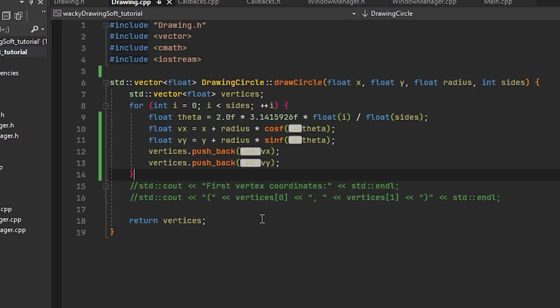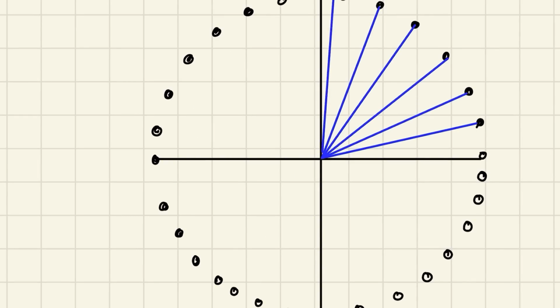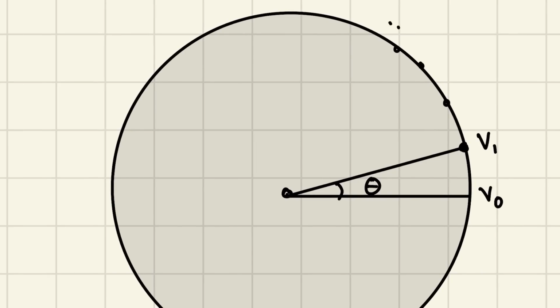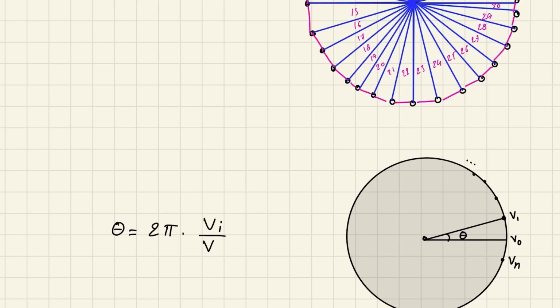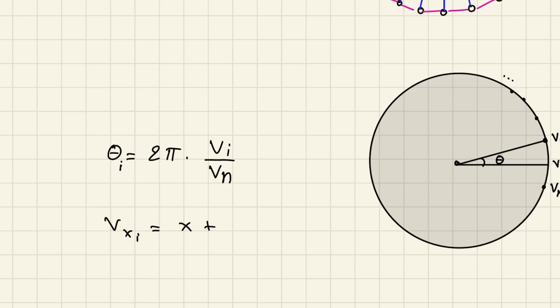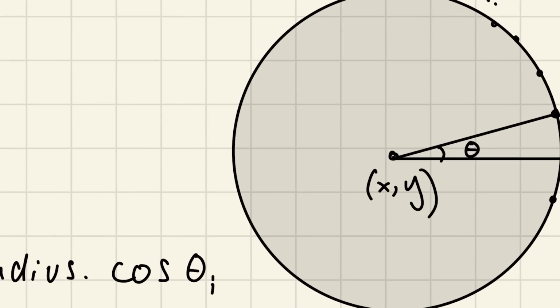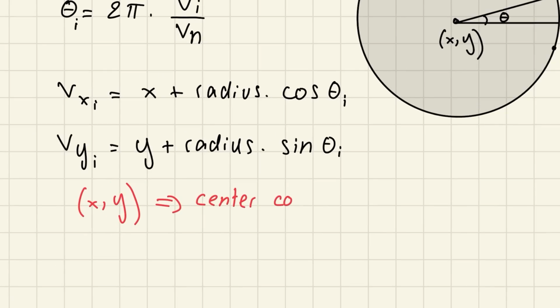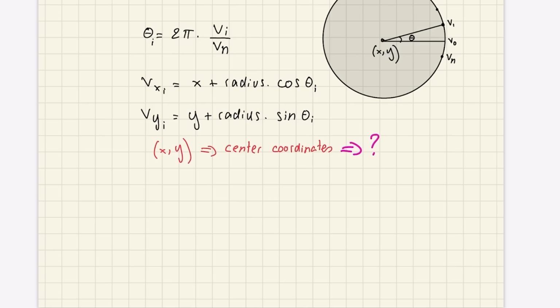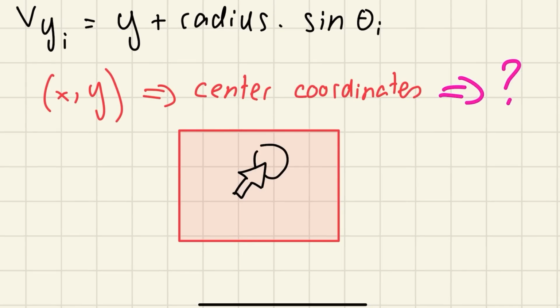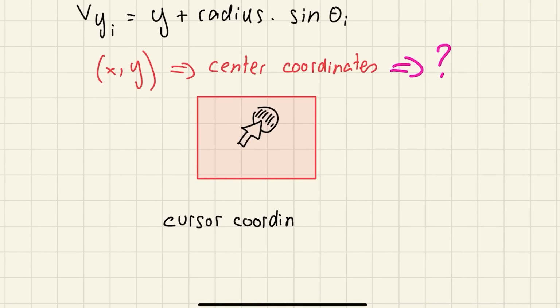So I made this function which approximates a circle that is made out of 30 vertices. So to do that, I started off by calculating the angle of each vertex, and then I used this angle to calculate the coordinates on both x and y axis using some very basic trigonometry as you can see in the equations above. But here we have a problem, we don't really know the coordinates of the center yet. Well, since I wanted the circle to follow the user's cursor, in that case, I used the coordinates of our cursor as the center of our circle.